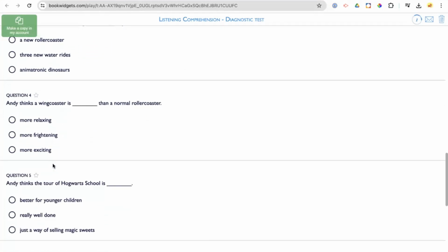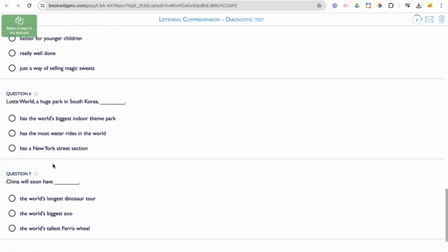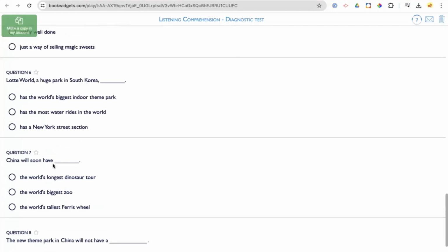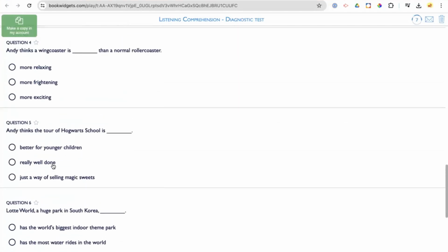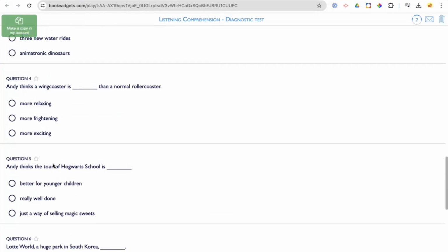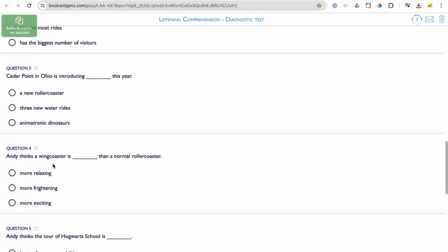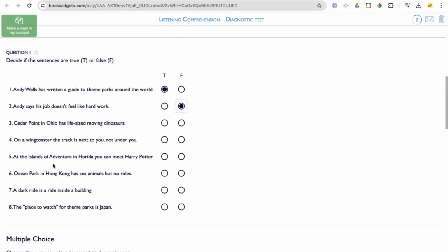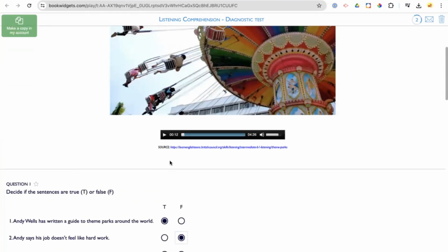Again, just checking to see if they've listened and can comprehend what they listen to. Now, obviously, when you're in the classroom and you have a classroom full of 20 to 30 students, one piece of hardware you're definitely going to need is some headphones. So if you want students to do this individually, where they can have some autonomy in stopping and starting the audio, you definitely are going to need those headphones.